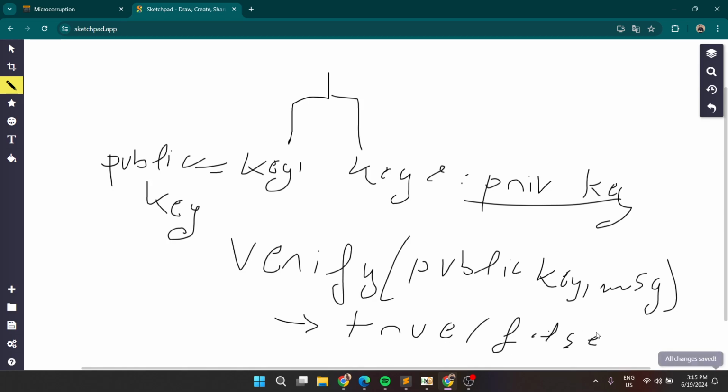True means that the verification is cool. False means that the verification has failed. So this is basically how the verify function works. Now, what's really interesting about the verify and the verification in general is that we can make sure of the integrity of any kind of message that we have sent. So this is basically how the verification is working.